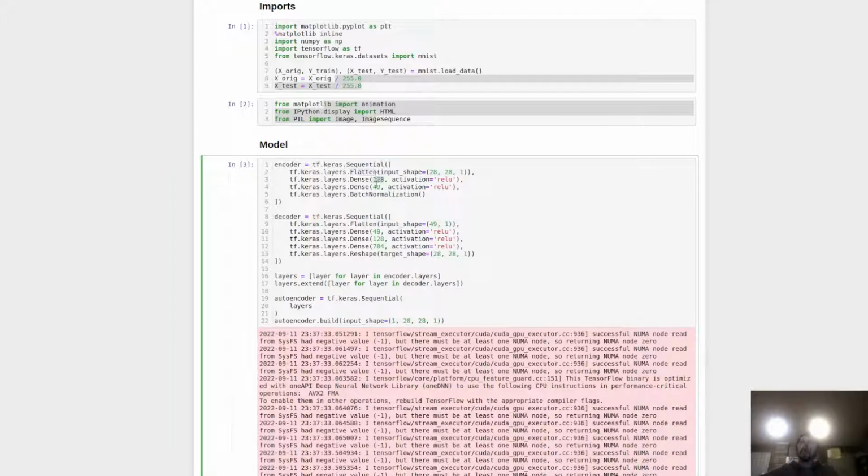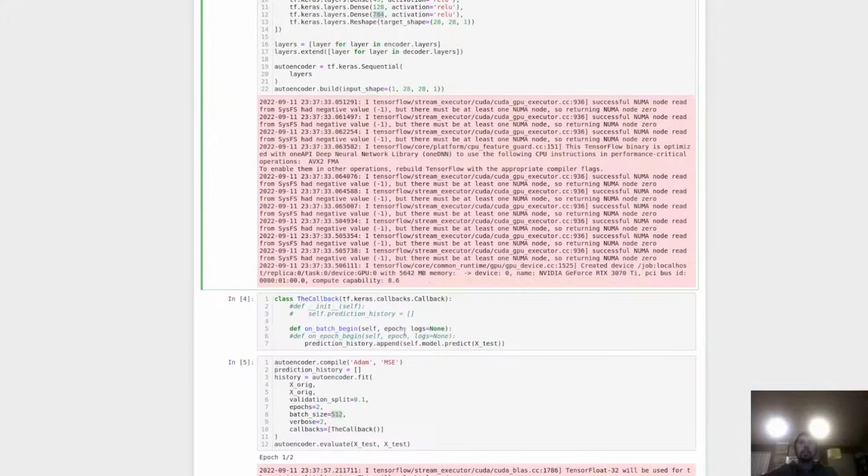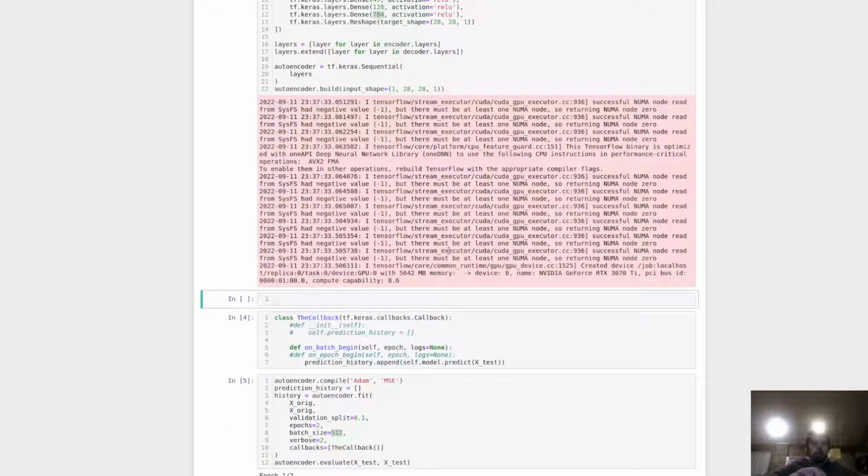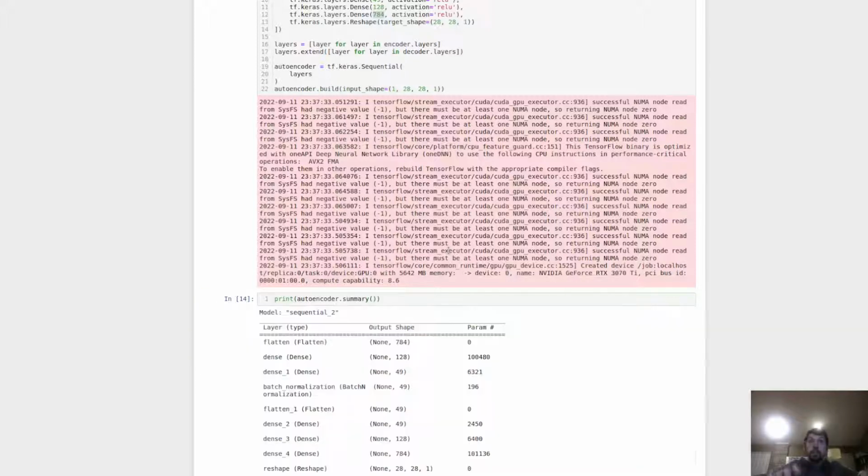Then I've got a 128 dense and then a 49 dense, and that's what I'm taking as the input to the decoder. So the encoder is taking in the square image, flattening it, putting out the 49 flat. Everything's ReLU. And then here I'm bringing it in, going from the 49, and the reason I've got the 784 here is to match that size and get the same. I guess I'm not printing the model summary. Let me enter autoencoder.summary, and then you guys can see this should print.